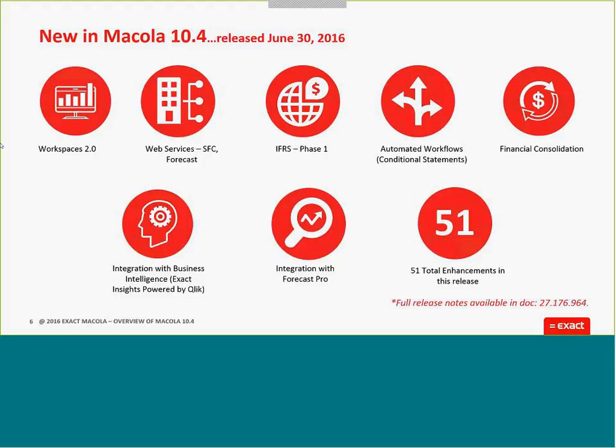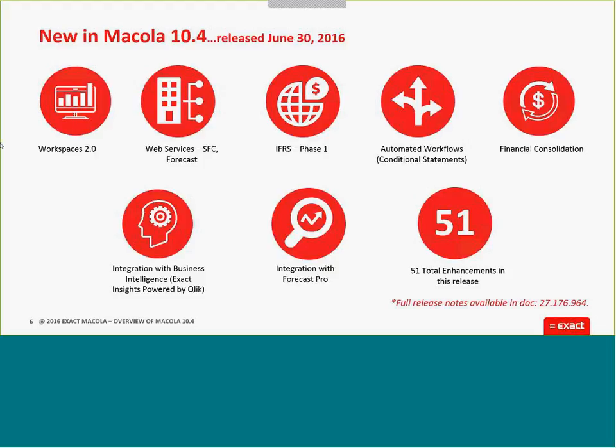We still have a lot of work to do along those lines, but in the 10.4 release, we've released the data warehouse, and it's going to be focused on sales data in this release, and every upcoming release will add a new functional area to that. And eventually we'll have a whole structure in place to let you use other business intelligence tools. We're going to continue to build the Qlik integration on top of that, and it's going to create a lot of new possibilities for how you manage data and are able to get data back out of Macola.